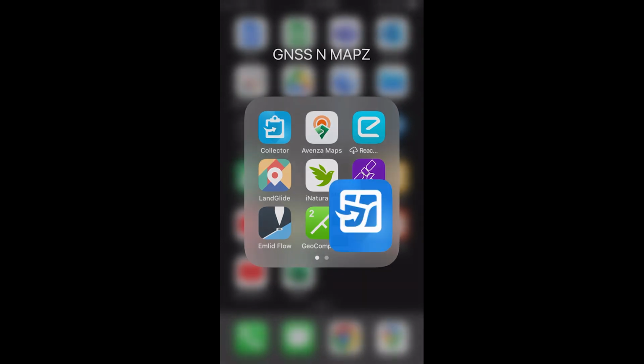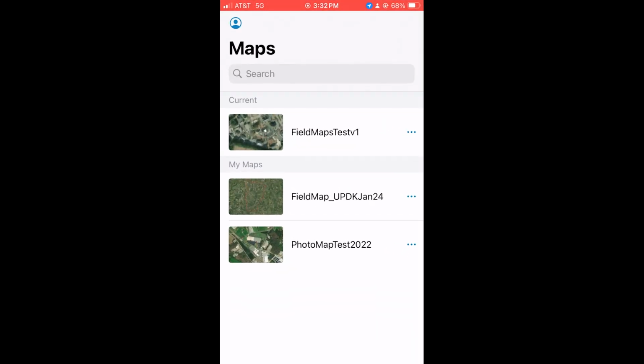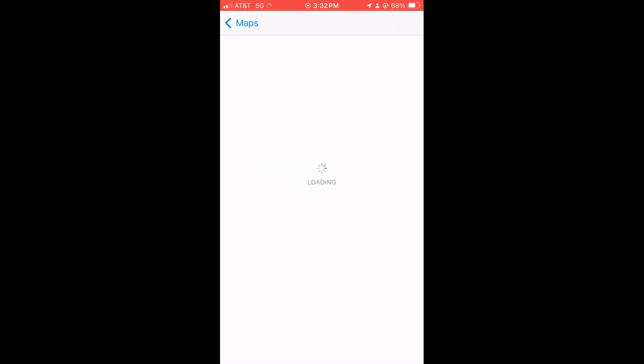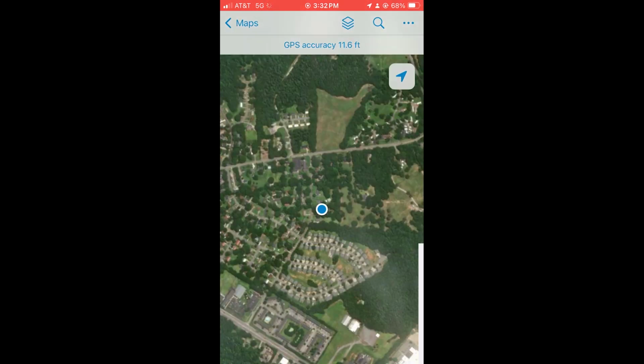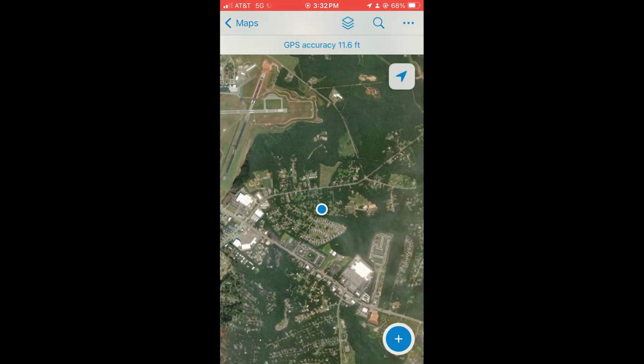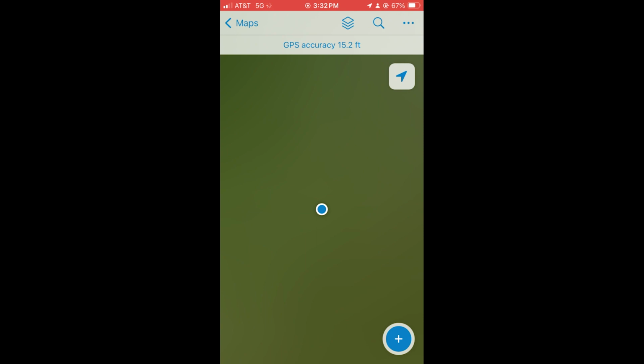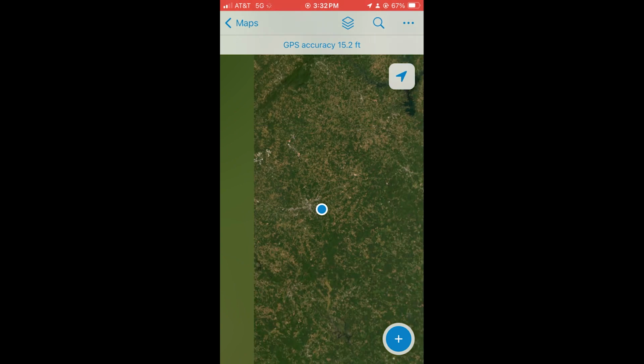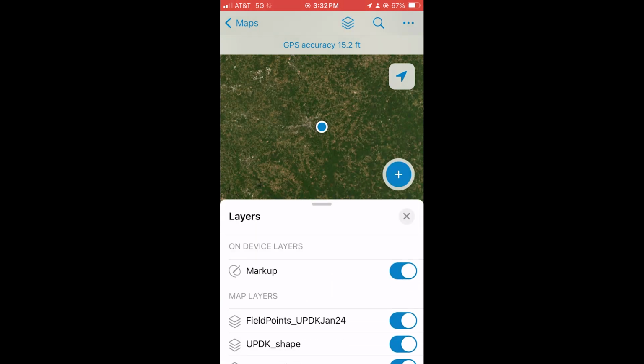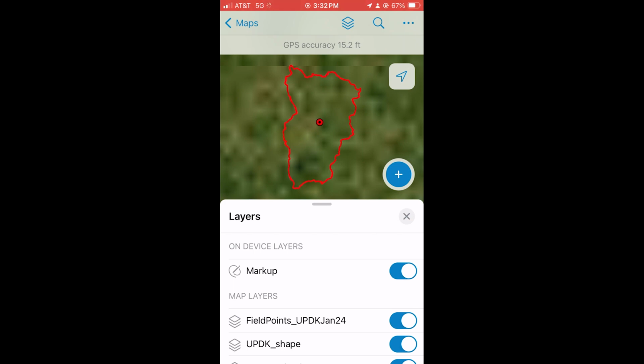All right, if you go to your iOS or Droid device and open up Field Maps, make sure you're logged into that same account. You should see the map sitting right there. So let's click on it, and of course it's going to zoom to my current GPS location, which is definitely not in the Upper Duck, HUC 12. And this is streaming now off of just my cell. So just showing you that it'll work off a cell and not just Wi-Fi.